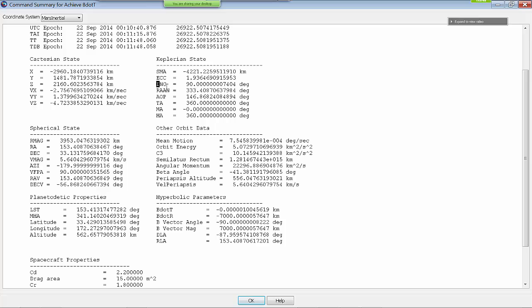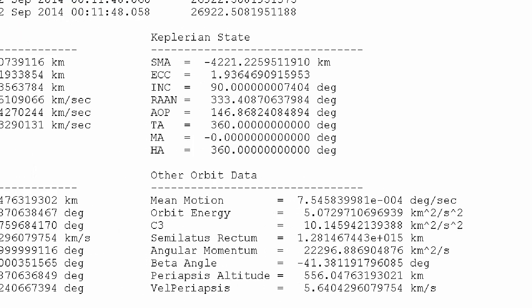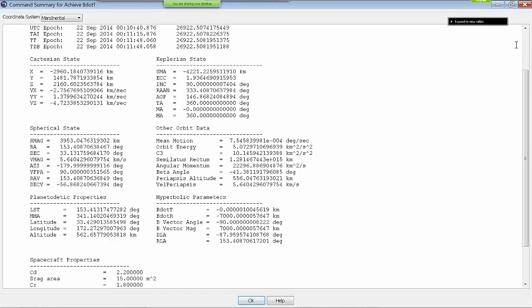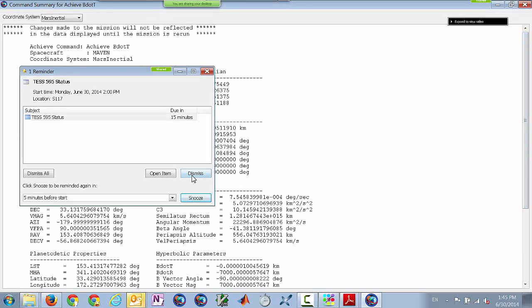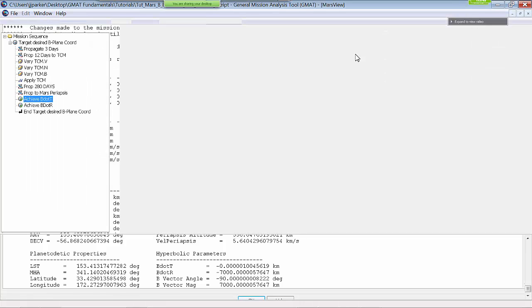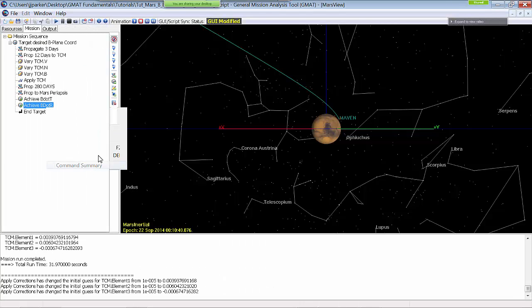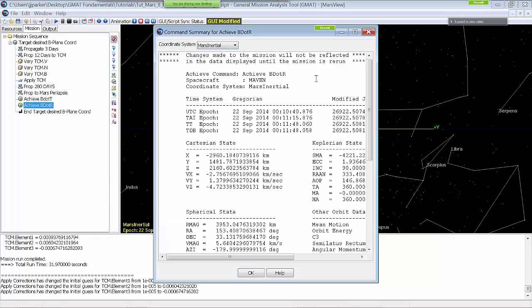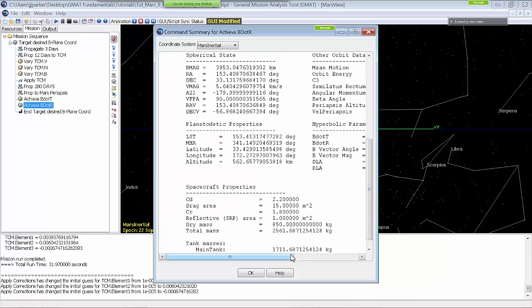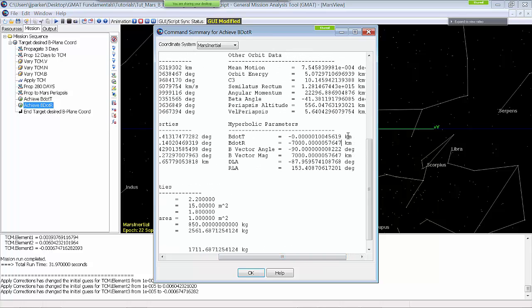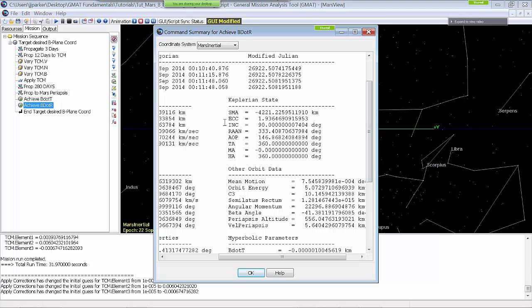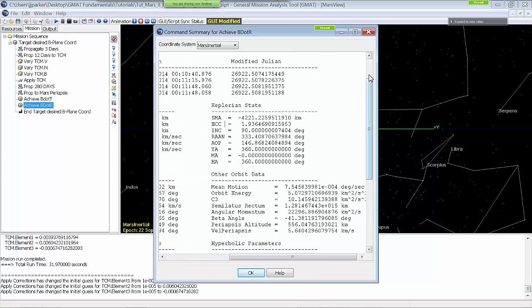And the inclination that it results in is 90 degrees. That was our key point, that we wanted to hit this inclination, and the way you do that is by selecting the B.T and B.R on the fictitious B-plane that is attached to the central body Mars. And again, you do the same thing, B.R, make sure you select the coordinate system to be Mars inertial. In the spherical hyperbolic parameters, you'll see that B.R is minus 7,000. And the resultant inclination is 90 degrees with respect to Mars inertial.